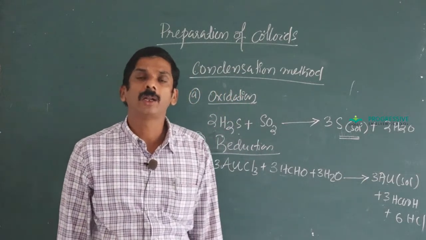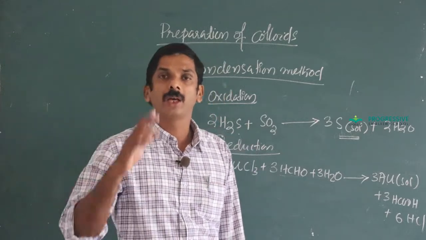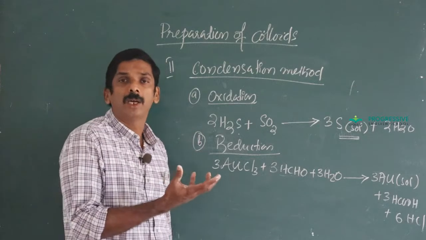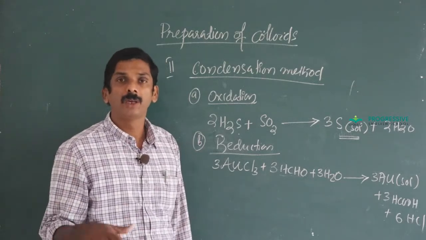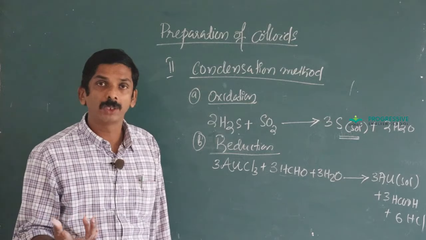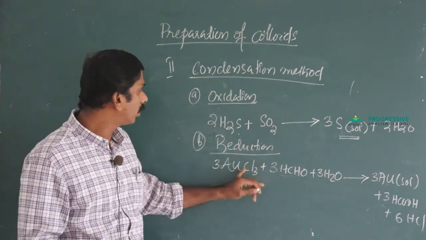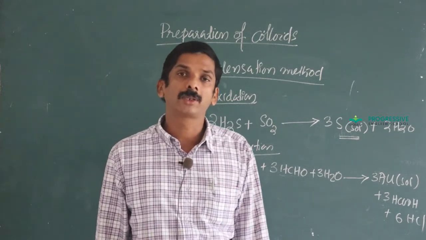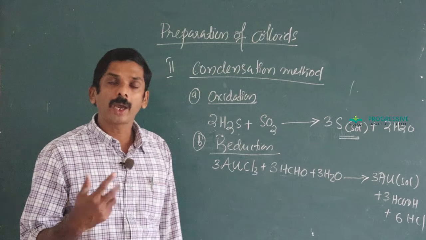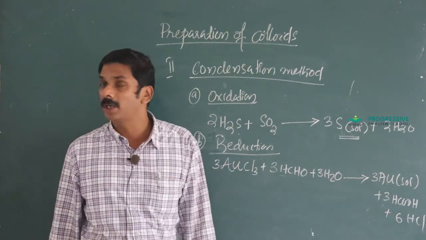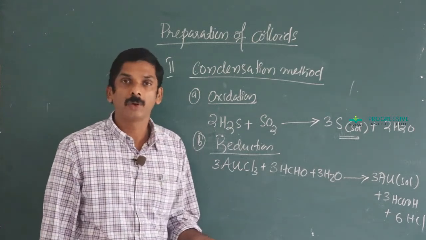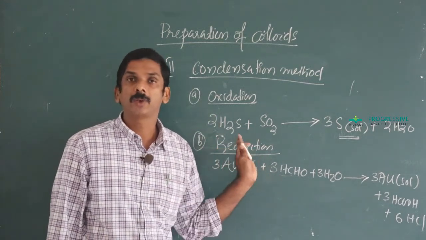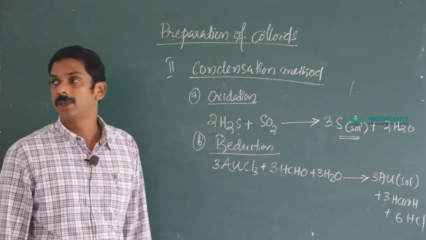And by hearing this, suddenly a doubt arises. In the first case, that is the dispersion method, we explained that gold sol is prepared by the dispersion method or electrodispersion method. Here, in the condensation method, gold sol can also be prepared. If a question asks, gold sol can be prepared both by dispersion as well as condensation method, comment on that statement. Obviously, gold sol can be prepared by both methods, dispersion as well as condensation.